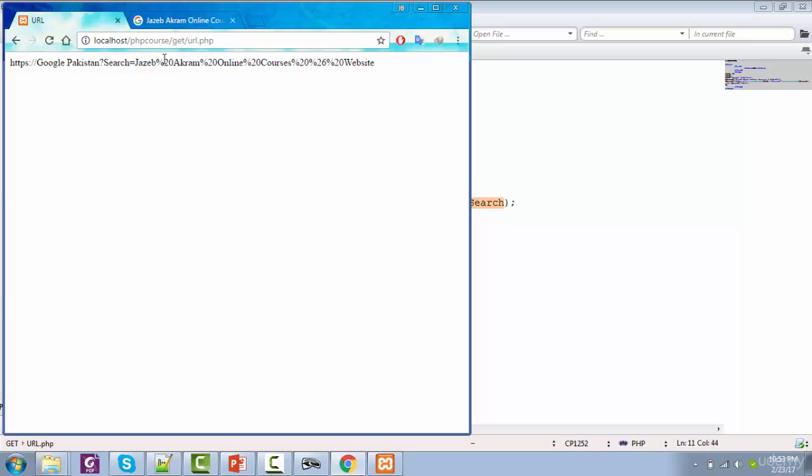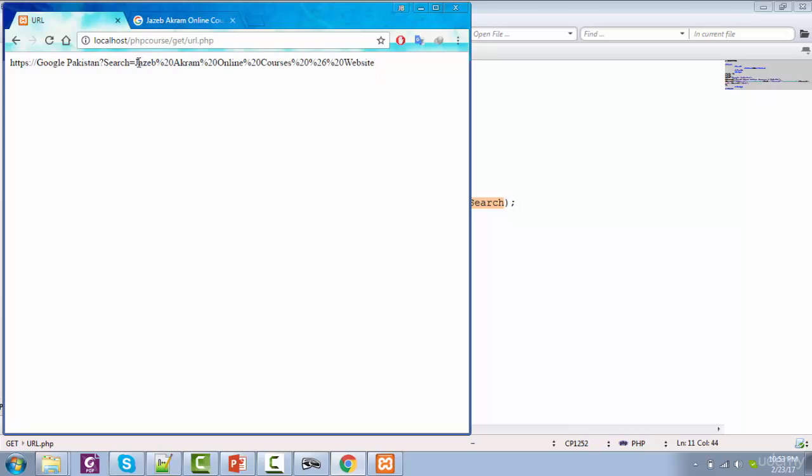So my advice to you would be that for anything before the part of your search query, you should use raw URL encoding, and for anything after the part of the search query, you should use URL encoding. Because when it is like Jazib plus Akram plus online plus courses, it makes much more sense to our browser that we are finding some specific keywords on the internet.